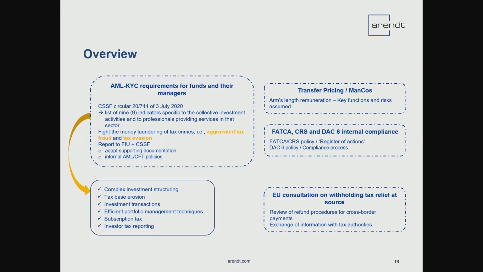I would say on my part, there are the evergreens, which always pop up, and you also have some newbies to the party, from a tax perspective. So let's start with the evergreens. I think you're familiar with that. It's FATCA, CRS, policies, reporting, register of action. There have been some more recent changes in terms of reporting obligation.